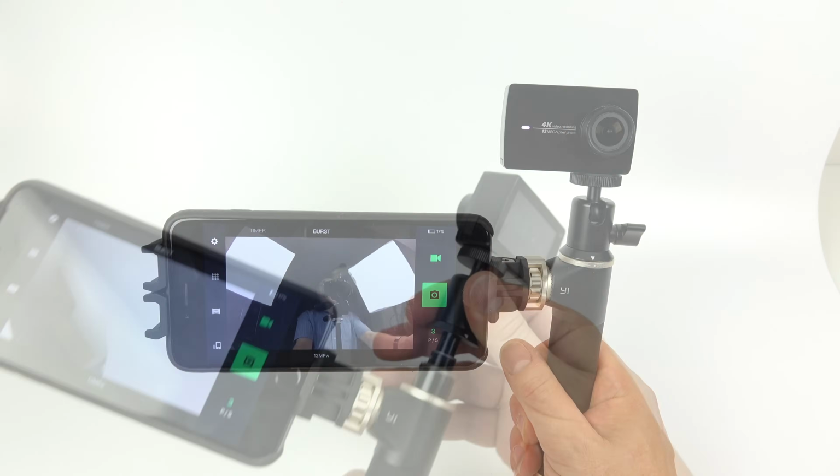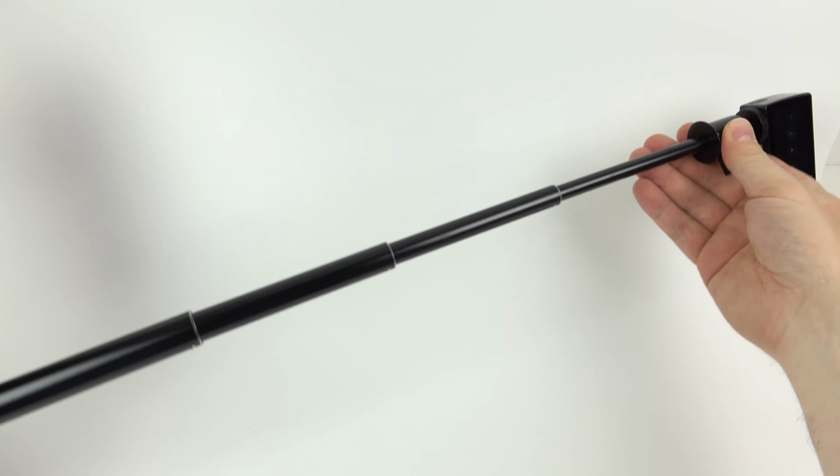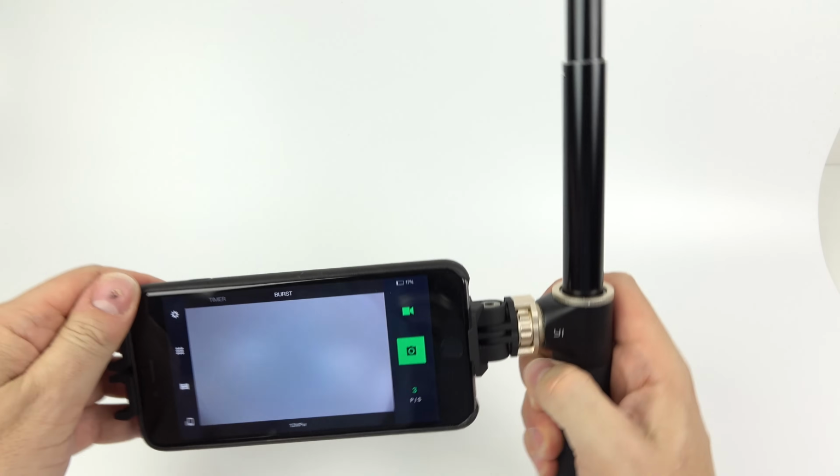But of course, it's not just a selfie stick. You can extend this part out here and you could use it to shoot over the top of crowds. So it could actually be quite a useful little thing if you ever come across a situation where you need to do that.